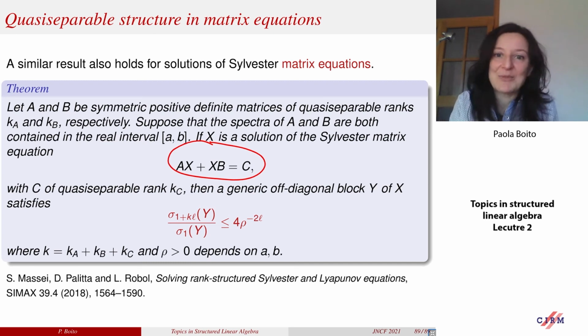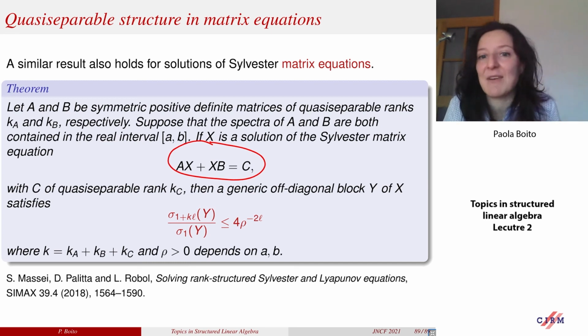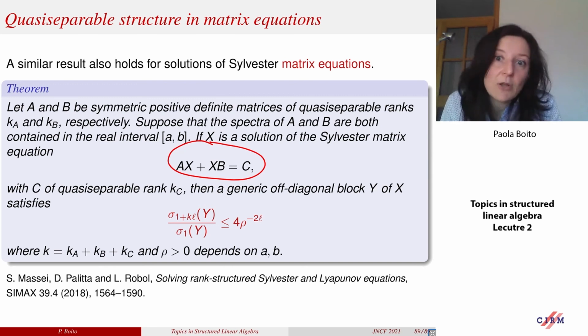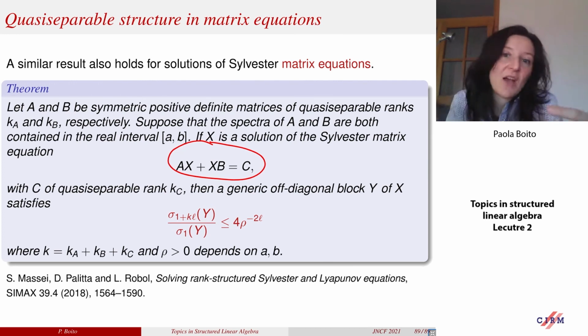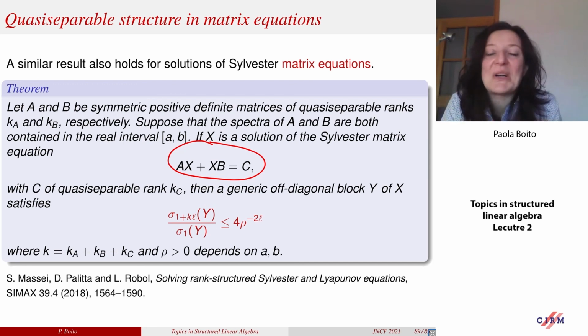Now, concerning improvements with respect to standard methods, the quick answer is that it's hard to see this in practice, because what I showed you are results from prototype code written in MATLAB, and in MATLAB it's hard to see the difference, because you need a C or other implementation. You cannot compete with built-in functions, but the complexity analysis clearly tells us that there is an improvement. There's an asymptotic improvement from n cubed to n squared for the solution with respect to usual solvers. And there is a non-asymptotic improvement in complexity with respect to other structured methods. So, sorry, the complexity is O of n. The improvement is not in this O of n, but in the constant before the n, hidden in the big O, and this constant is halved.